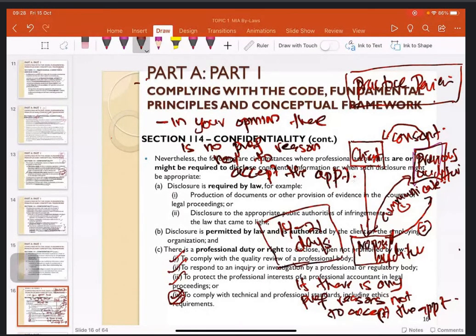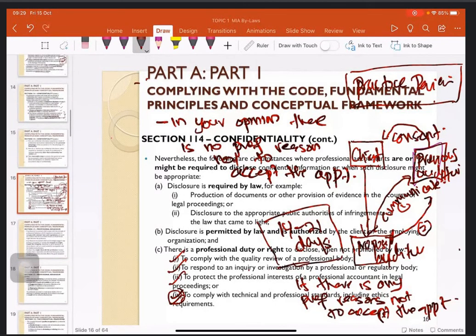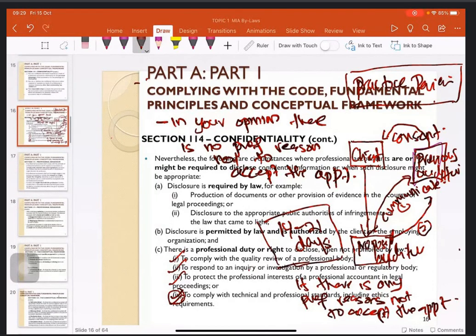Okay, you state that in your opinion, because you dah buat investigation, you dah study about client and so on, you rasa in your opinion, there is no professional reason not to accept the appointment. Selepas second communication, barulah kita sebagai purpose auditor accept the appointment. Faham ya kelas? Itu adalah ethical clearance. Ethical clearance dia termasuk juga dengan confidentiality.